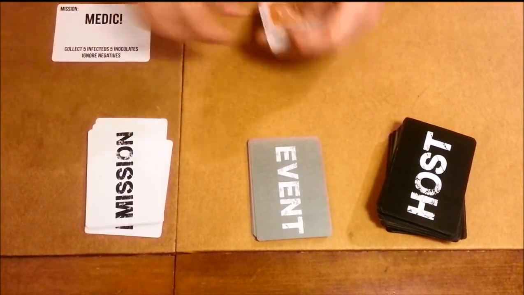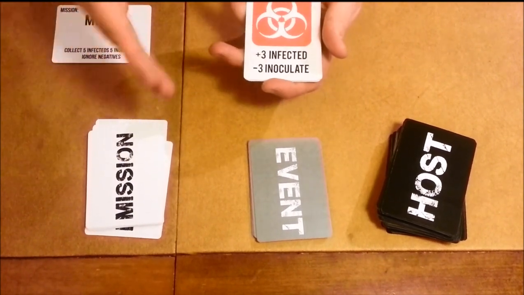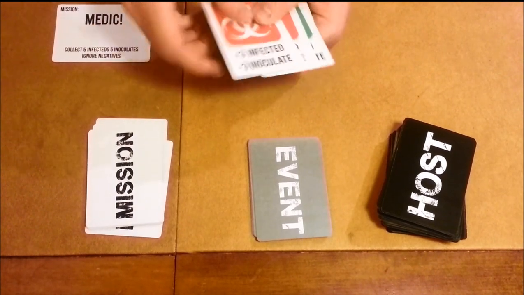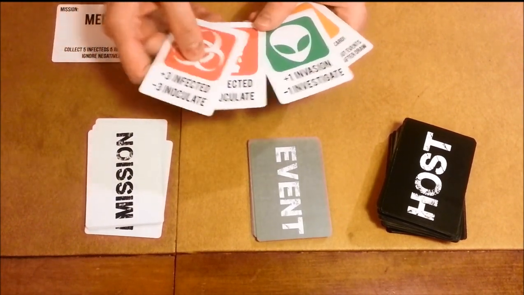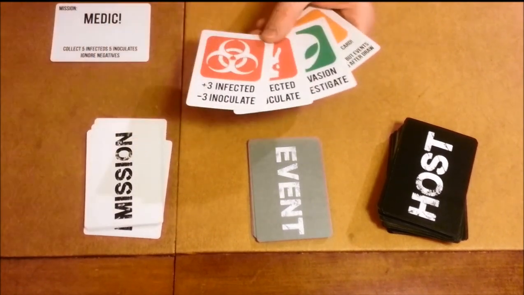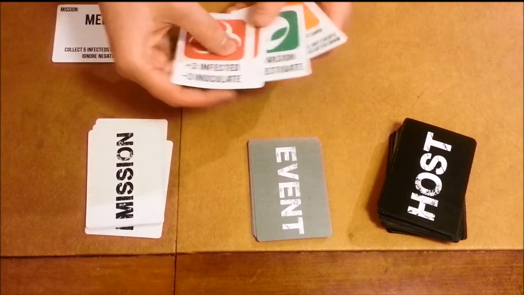But the main thing to focus on here is that if there's a negative there and it affects you, then even if you're not using that card, you have to take the negative. So essentially, you have -1 investigation and -4 inoculate right here. So you have to make sure you're focusing on all the cards in your hand and getting rid of the cards that aren't going to help you.